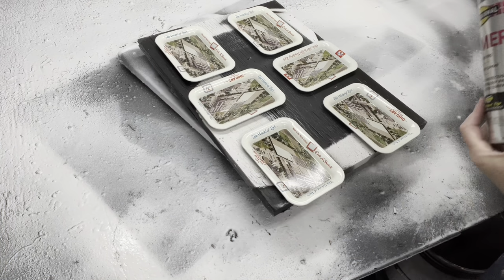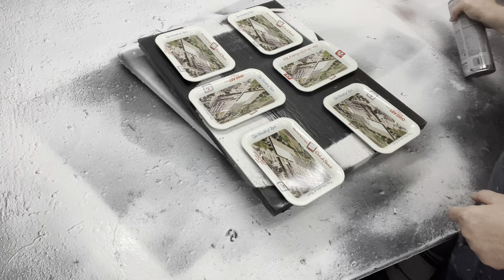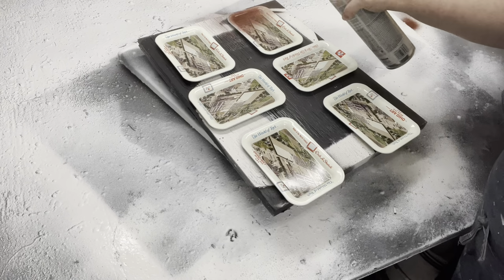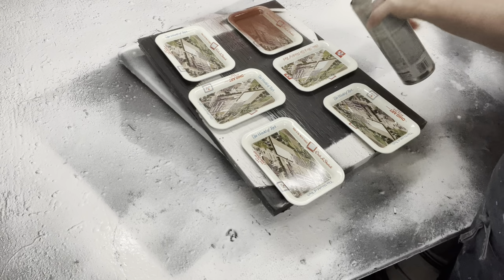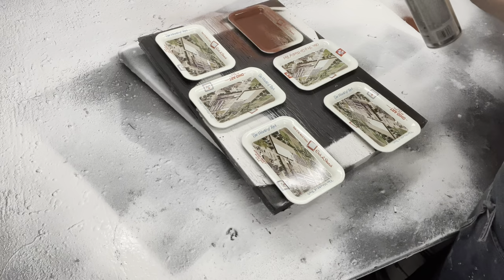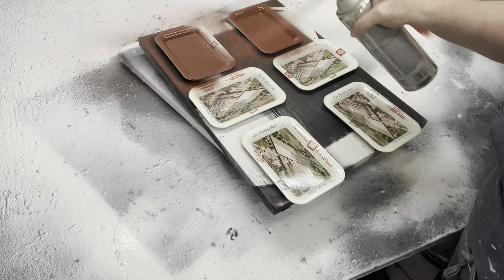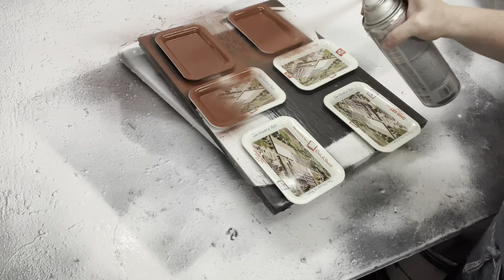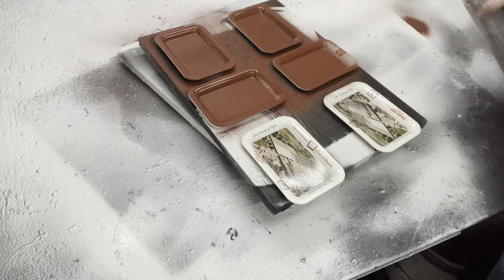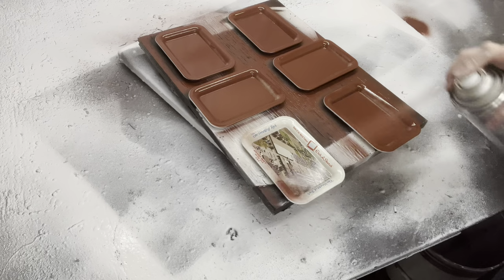The makeover is going to be these little trays, and I just picked out six that I thought were okay. They sell for nothing, and it's been years since they sold when we looked them up on eBay. I'm going to make them look like enamelware. But first, I'm going to cover up the image using some of the red primer, and oh, I have a bad can. Don't you hate that when you get a bad can? So I'm going to spray that over to cover up the design on the front of these.